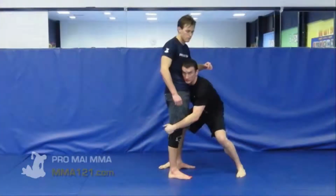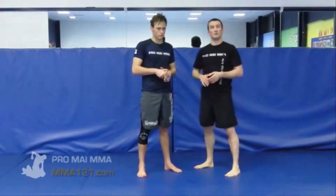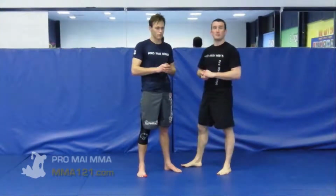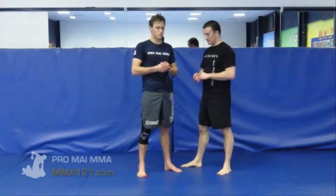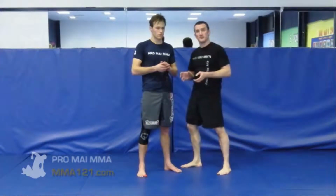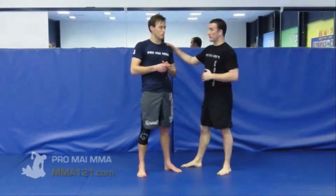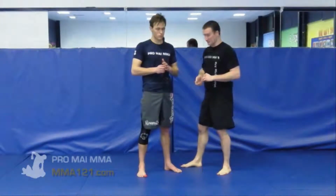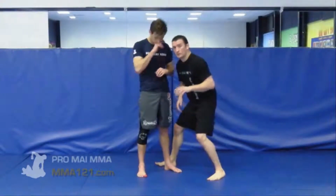In this drill we're not trying to complete the takedowns or even in particular pick the legs up or drive the person into any particular takedown setup. It's just learning to chain those four capture positions together. That's where a lot of the effective damage can be done in takedowns, because if you can switch from one to another, it's very difficult for your opponent to counteract those fast enough and think quick enough to defend all of them.